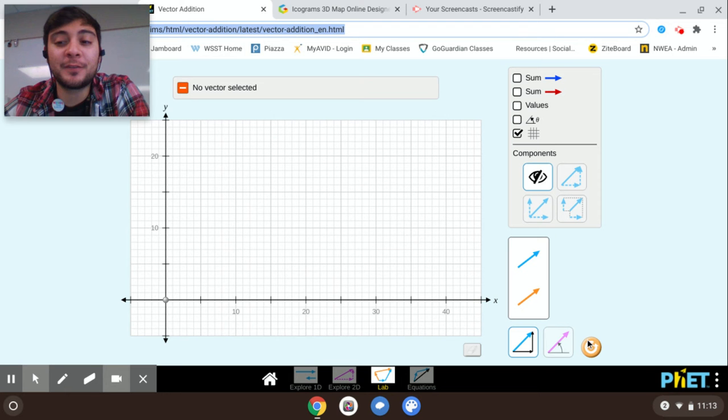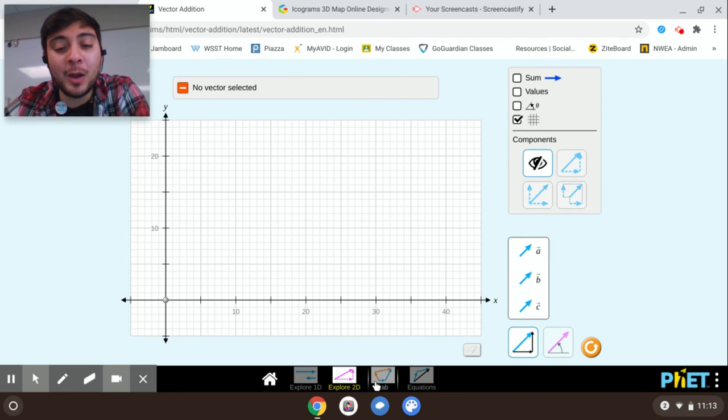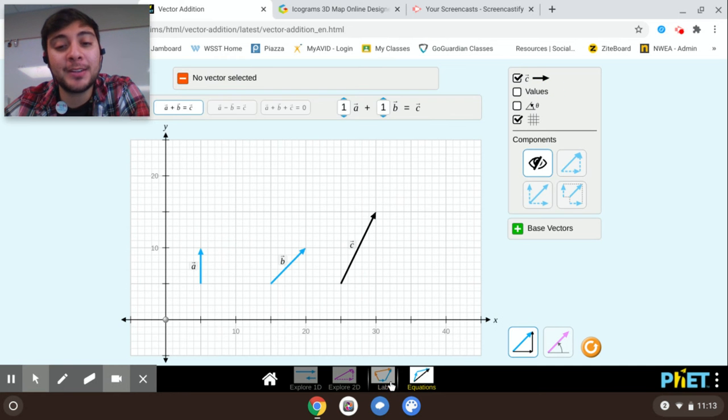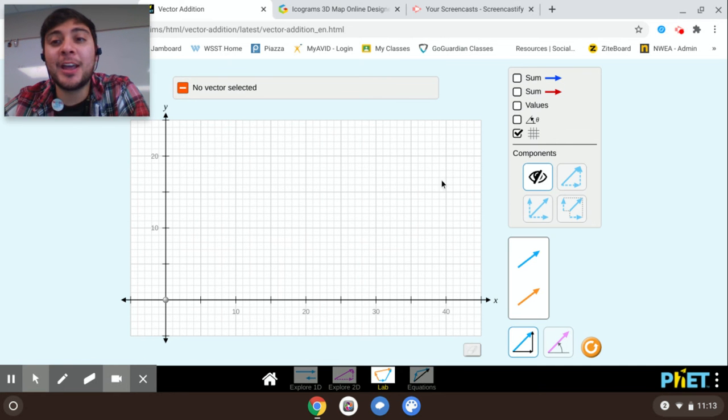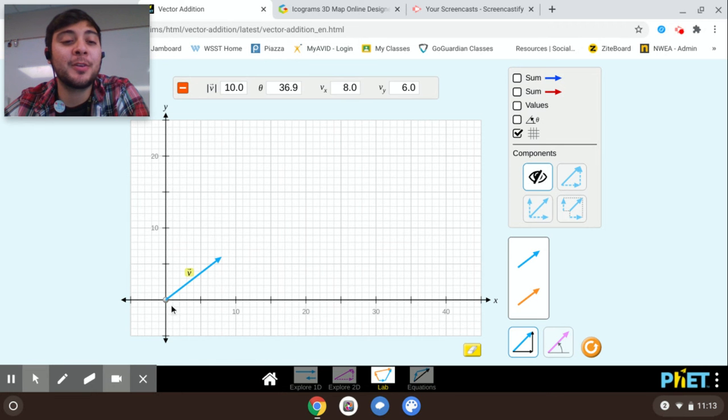This is a simulation from PhET Simulation, which has some pretty great simulations about physics. There are different tabs at the bottom. I want you to go to the one that says lab, okay? Click on the one that says lab. Now, there's a lot of different things here, which we'll go into in detail. But for now, I just want you to focus on grabbing and dragging this blue arrow to where this little ball is. You see the little ball right there?